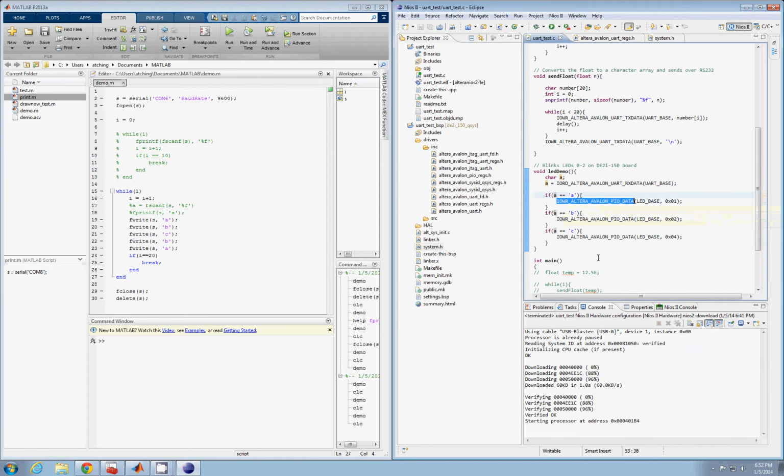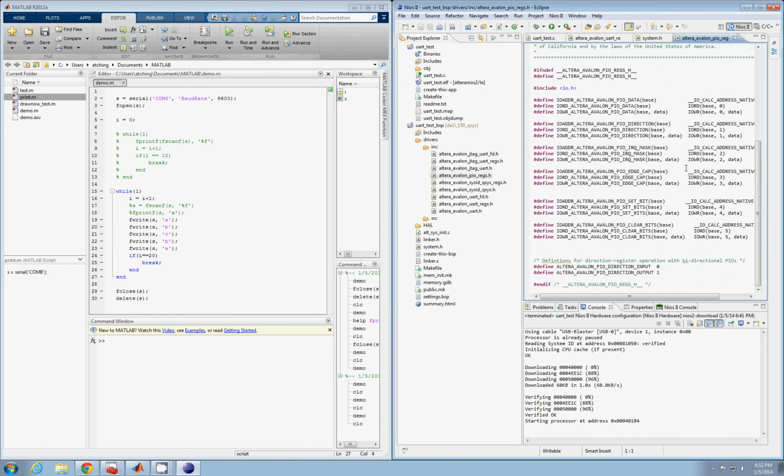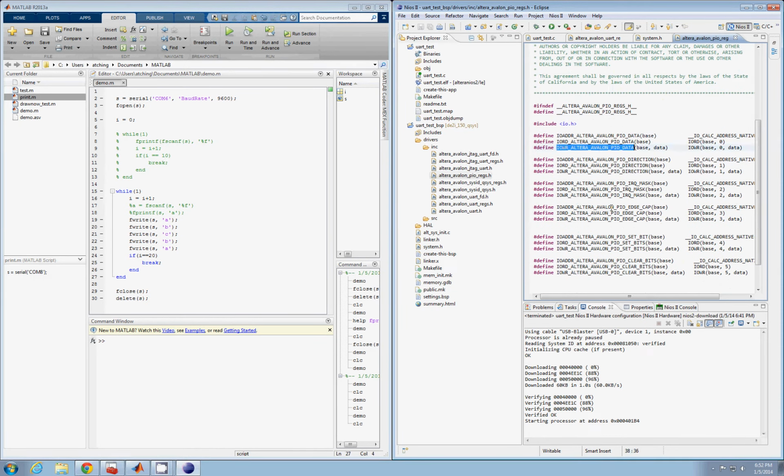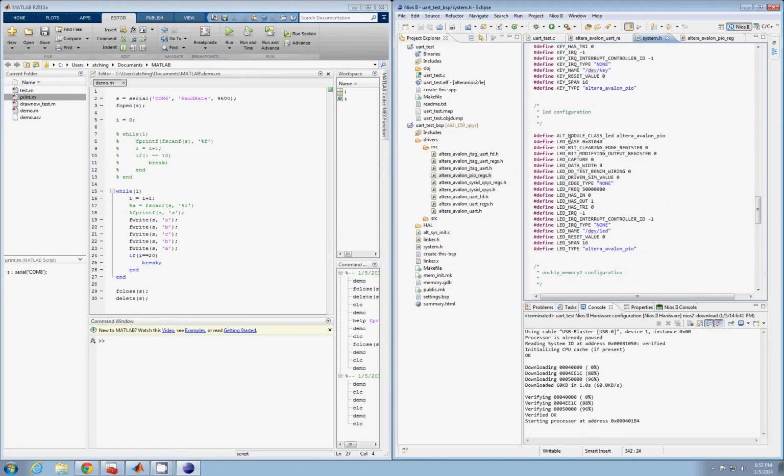Let me explain how we do that. This function is part of the Altera Avalon PIO library. I use this function right here, IOWR_ALTERA_AVALON_PIO_DATA, and this function takes a base and a data point. If you look at system.h, you'll see that LED base is our base.